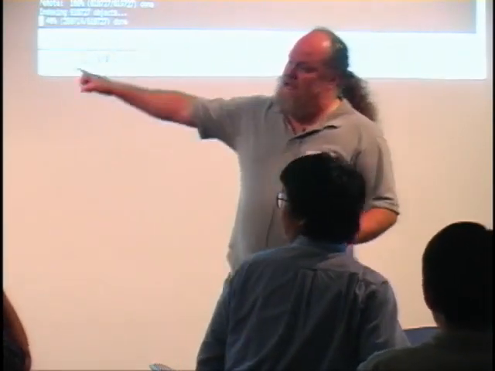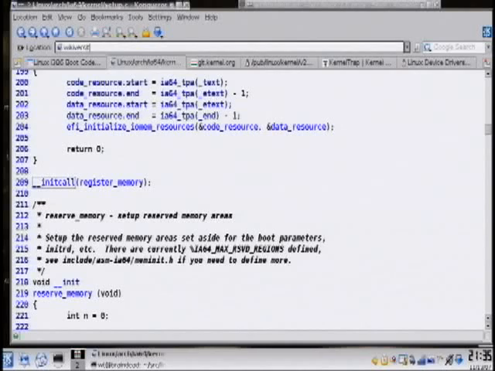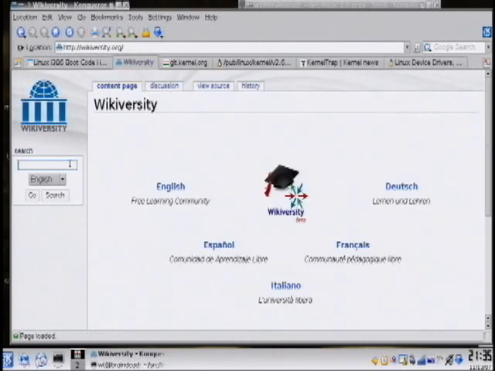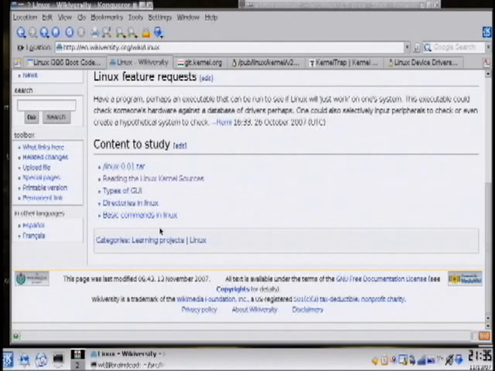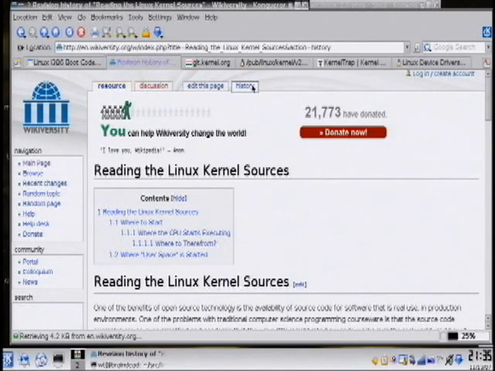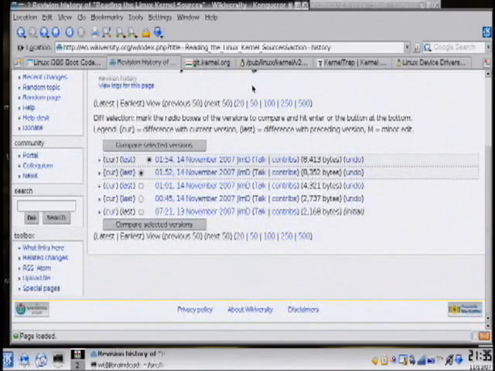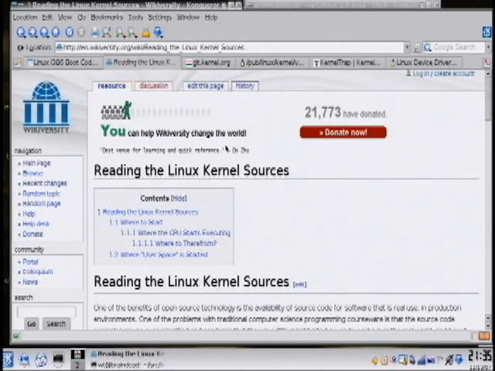What I recommend for everybody here is that, can you bring up that Wikiversity page again? So, create yourself an account on Wikiversity and go in. You know, it might be faster to find that thing. Oh, you found it. There you go. And also, can you hit the history page button? Okay, so I'm the only guy who's ever edited this page so far. But anyway, what I'd love to see is everybody here edit something either on the page or the discussion page.